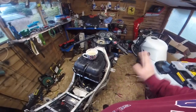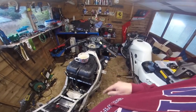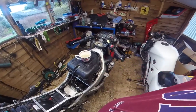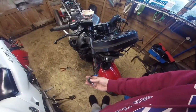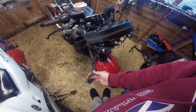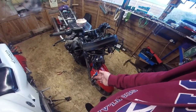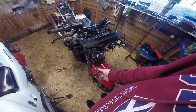So I thought, for 30 quid I'll have a punt on another airbox and just see if it fits any better. Anyway, in the meantime, because I like taking bits apart and putting them back together again and apart again, I'm just putting up the Zed basically. One of the things I'm probably going to do while everything's off is this, the right hand indicator bulb, chop this off. I think somebody's tried to Street Fighter it.